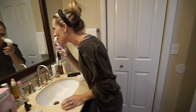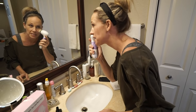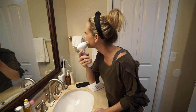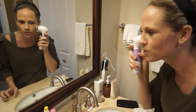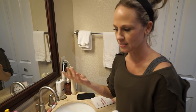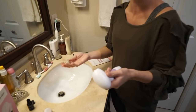What are you doing? Using my awesome new Spin for a Perfect Skin cleansing brush from Vanity Planet. I want to try. You want to try? Okay, I'm using the exfoliating brush, and this one's a little more heavy duty, so I'll do the really soft one on you. You want to feel it? This one I can only use once a week. Why? Because it's like getting a full exfoliating facial, so it's a little rougher on the skin.